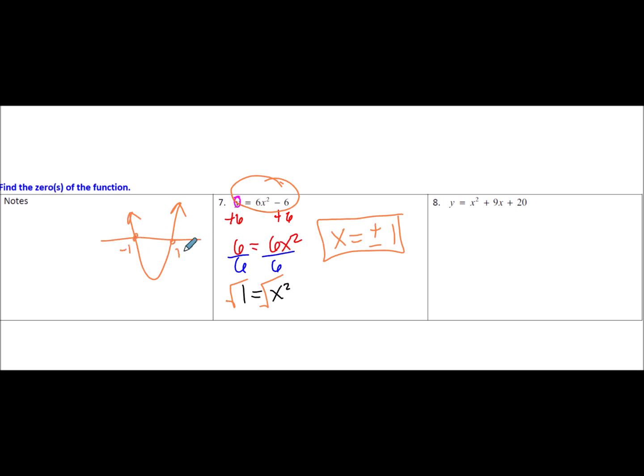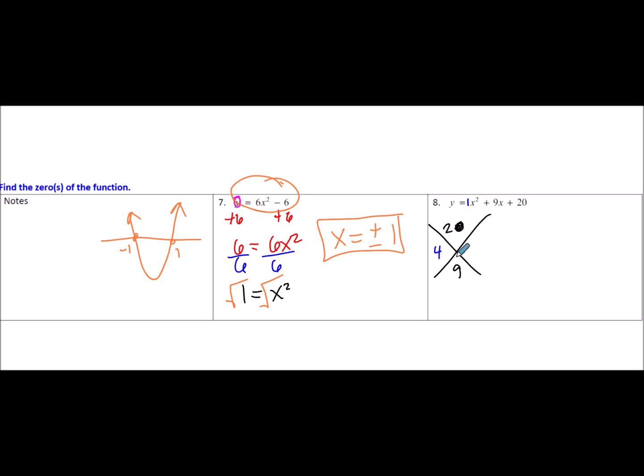All right, I'm going to go back to chapter 7 to help remind you guys you can use Desmos, but again, try to remember how to find the zeros of the function by using your factoring skills. So we multiply a and c, which is 20. The two numbers add up to 9. So what are those two numbers that multiply to this? Hopefully you can see it's 4 and 5.